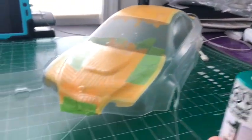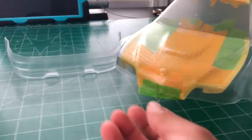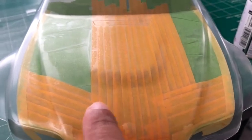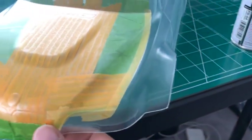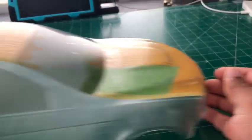All right, so I'm just about to start painting. As you can see, I have it all masked off. If you're wondering why I have the green tape, it's because I ran out of my small tape. I was using all this tape to mask everything else, and then I ran out. That's not included, but it's all good. As you can see, that's where I have my stuff.